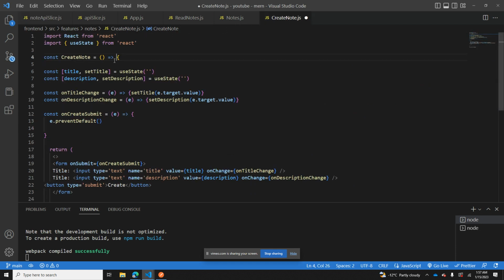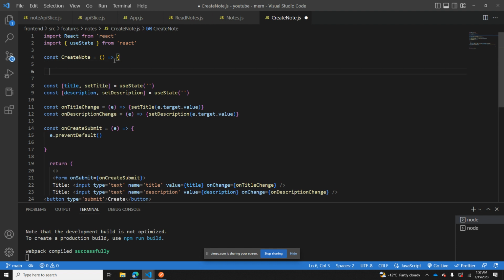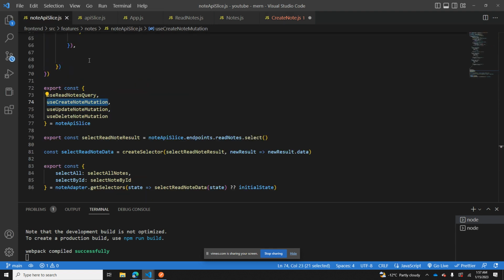So const, and in the case of mutation we're going to use this arrow bracket, and we are going to use, I'm sorry, I misspoke about this. We don't need to import this. We're just going to import this.